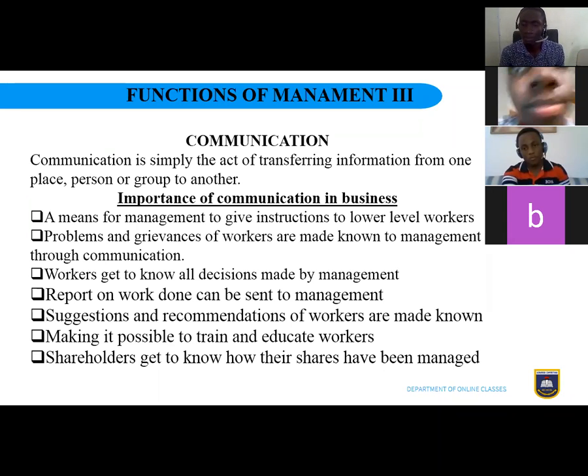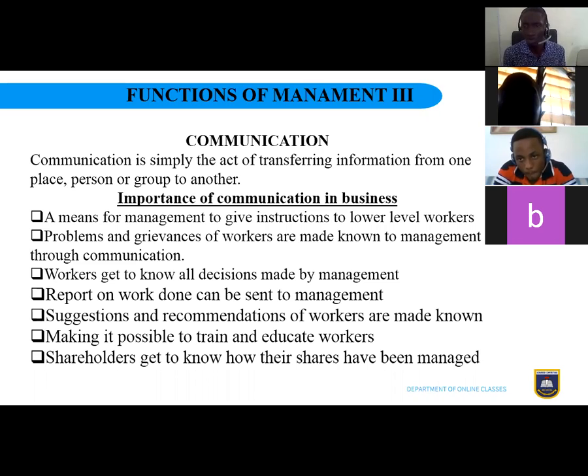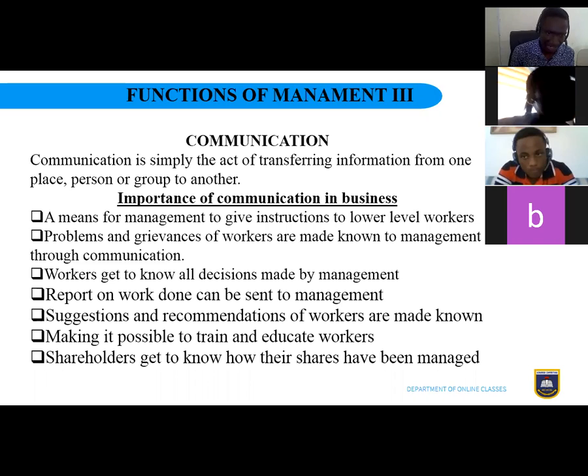So if, for example, the administrator asked me to go and represent him at a meeting and I'm back, I have to report to him what happened. The work is done. I have completed the task. How do I get that particular report on the job done to management? The only way is through communication. So maybe I can call the boss on phone, I can chat him on whatever social media platform, and he will get to know the report on the work that he gave me and how the work was done.